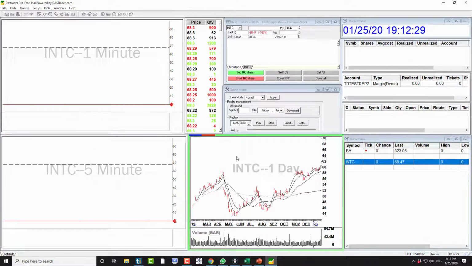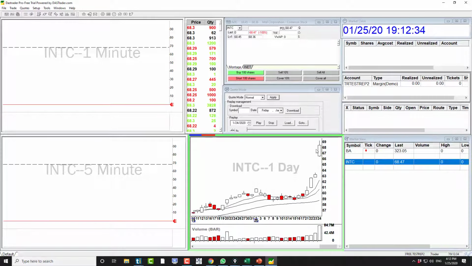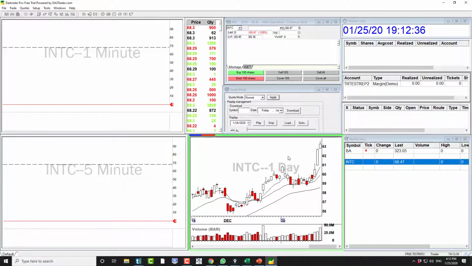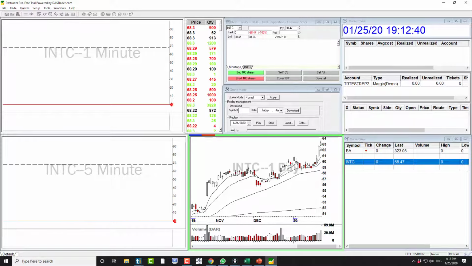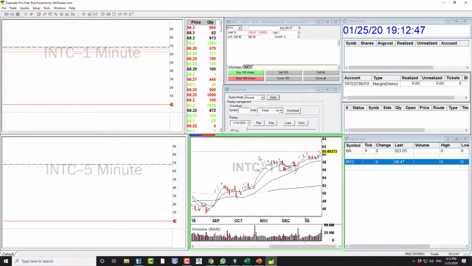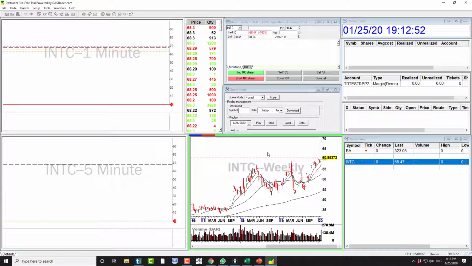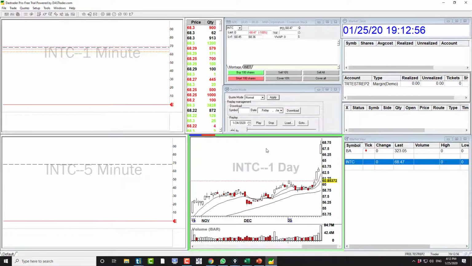So on a daily chart, we just want to focus and see what we have. This is the day that we want to trade. If we come back one day, this is January 24th. The stock has already popped up a couple of times, and we know we have an all-time high. At around 60.85, that's a level that we broke. When we look at it on a daily chart, it's really an all-time high. You can go into the weekly chart as well. So the stock is at an all-time high, and it seems like a good candidate for us to trade.